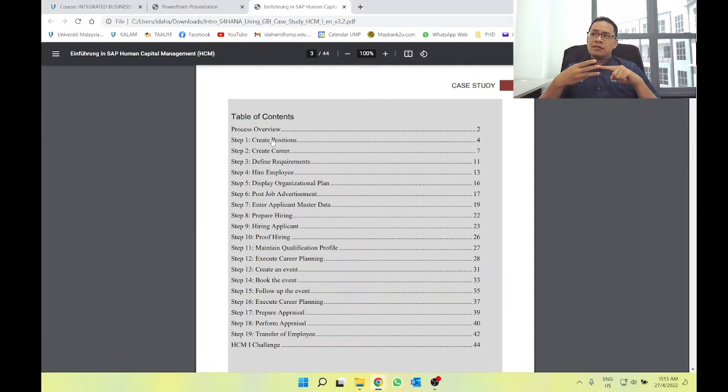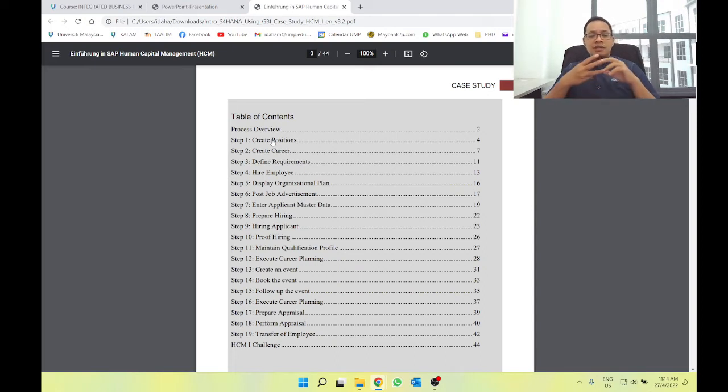I'm not sure it's CPR. I'm guessing it's first aid or something, but it's related to first aid. Okay, define requirements to move. This is quite a simple definition of requirements for moving from one position to another position. It could be that simple or it could be complex depending on what department and what position.